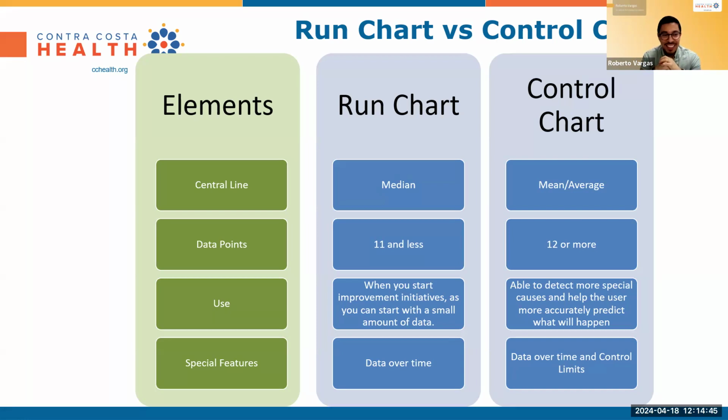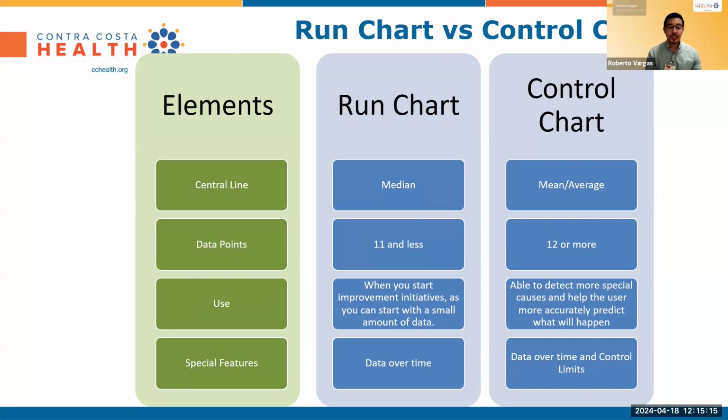All right, and then there's data points. For run charts, you will want to use 11 or fewer data points, or pieces of data. Control charts are more long term: if you have 12 or more data points, go ahead and utilize a control chart. As for the differences in use, a run chart is usually at the very start of a project, again with 11 or fewer data points.